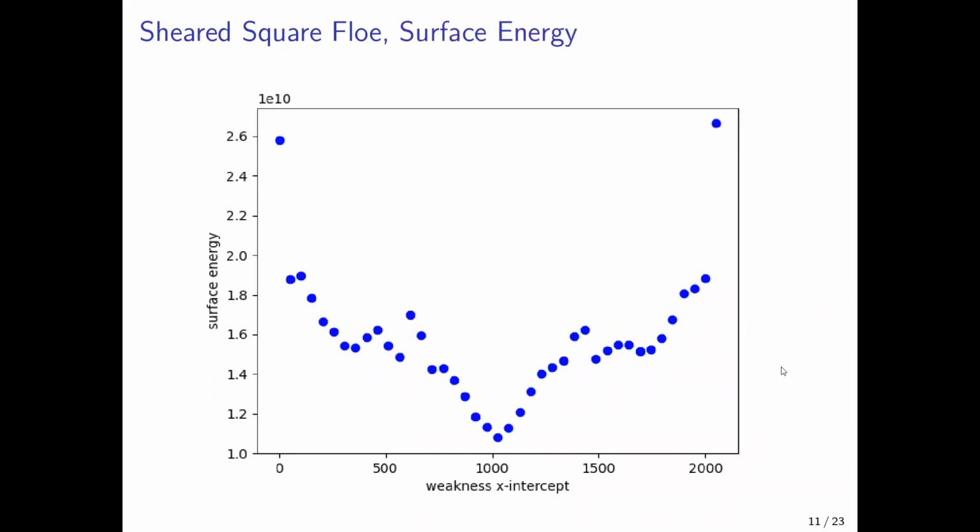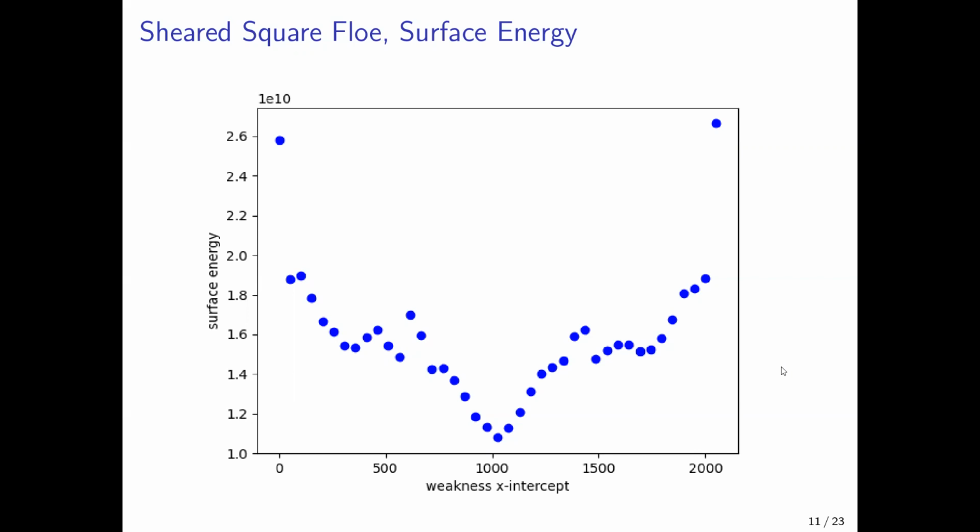Plots of the surface energy reflect this. The surface energy is a measurement of how long this fracture set is. We see here that on the left and right, we see a much higher surface energy than everywhere else in the domain, corresponding to the two fracture lines that show up on the left and right sides. And in the middle, we see the lowest point, where we have one clean fracture through the middle of the flow.